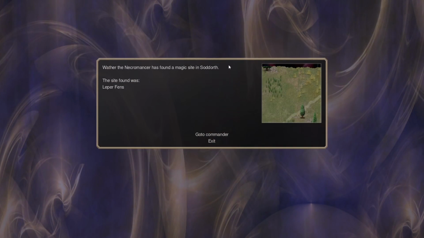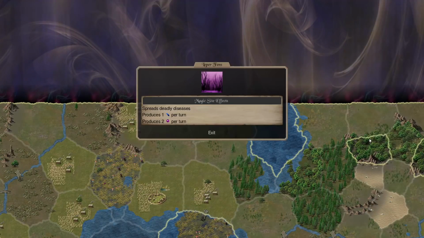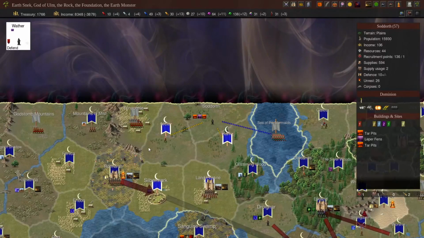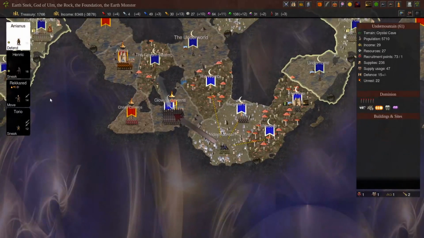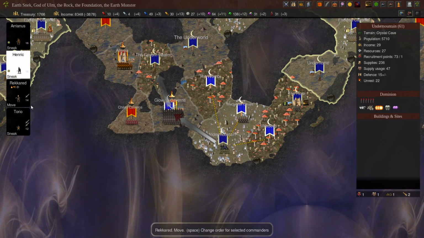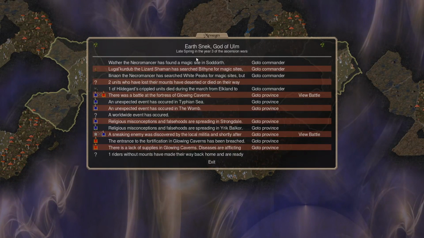Okay, so we managed to find one magical site in Soreth, the Leper Fens. Spreads deadly diseases, so you don't want to be here. But it does give us one water gem and a couple of death gems. Cannot complain. And plus he was already diseased, so you know, it's going to happen. Let's move our guys up to the glowing caverns and check the rest of our messages.